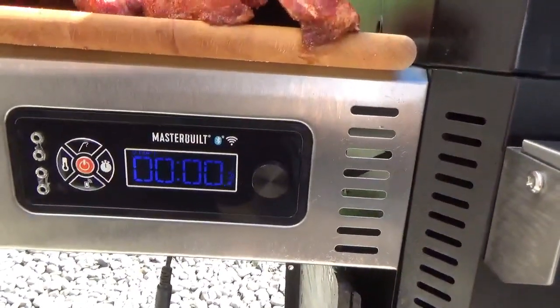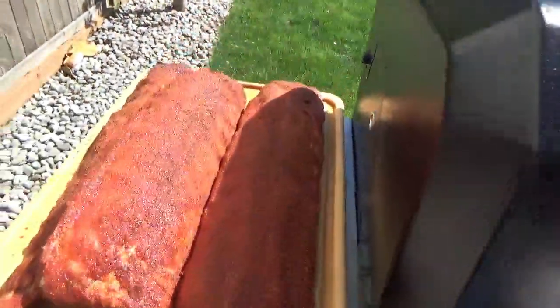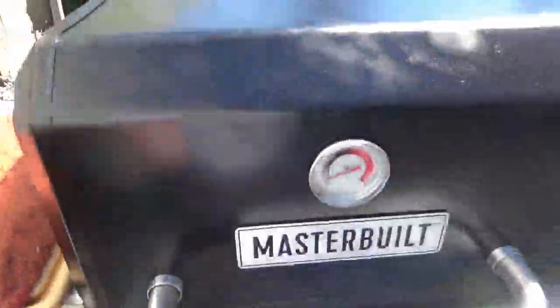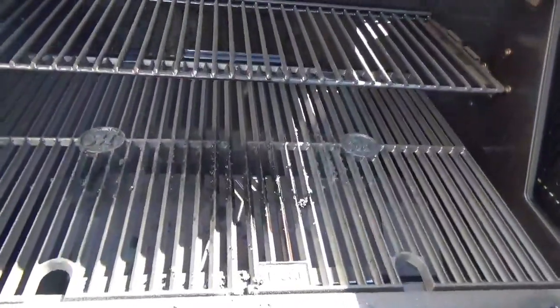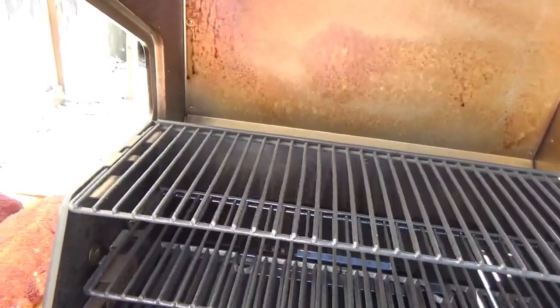All right, let's see. We are at temp. We're at 229. Once I throw the ribs on, it's going to come down to 225. When I cooked on this thing the other day, it was always within a degree or two of the desired temp. We're going to put them on the middle racks, not on the bottom rack, because I don't want it right next to the heat source. I want to be able to get plenty of airflow around the ribs.